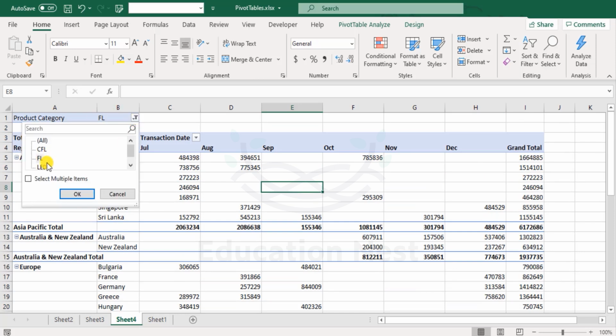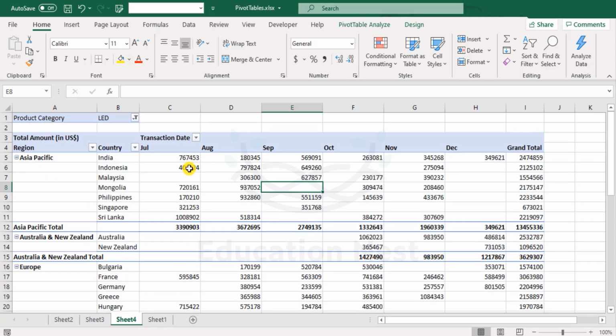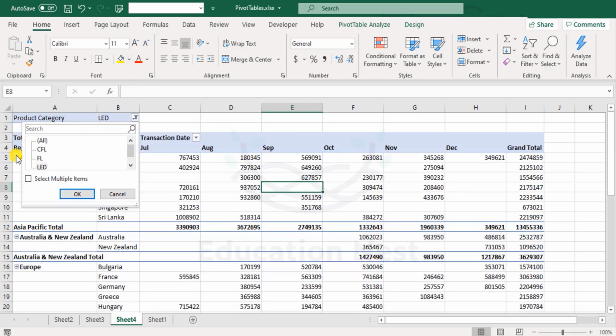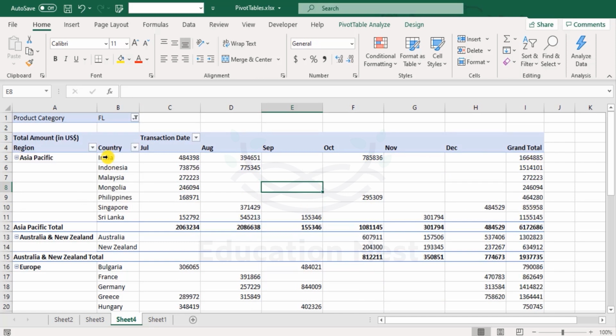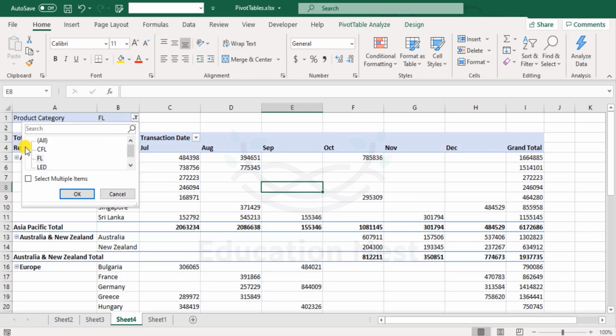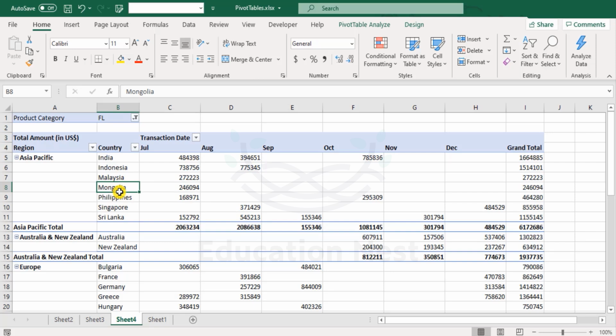So we see major chunk of revenue is from LEDs. Now it would be quite inconvenient for us to have manually select each one at a time. How about having them readily done? That means a separate pivot table for each product category. Well, that's very much doable. Okay, and we call it as report filter pages. So for this, first you need to ensure that you have a filter in hand over here.